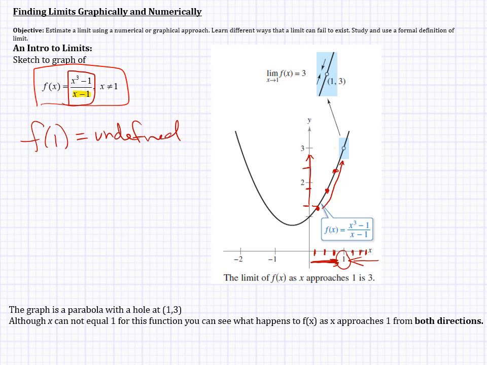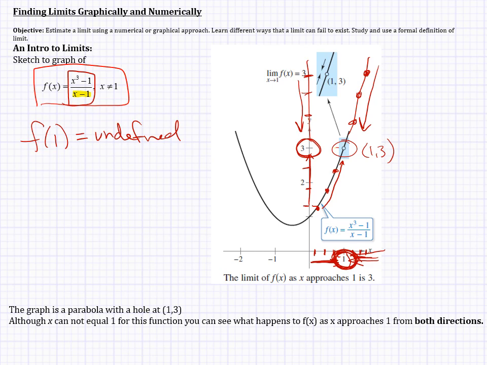Then if I look at the other end, this x value, if this graph extended this way further, would match up with the graph here, and therefore I'd have this corresponding y value. This x value would go on the graph here, with this y value, and this x value would go on the graph here, with this y value. Essentially, moving close to the x value in this direction would make me move along the graph this way. What you could say is, the y values here are going this way, the y values here are going this way, and as x gets closer to 1, the y values are getting closer and closer to this value of 3, which is the y value for that missing point, (1, 3).